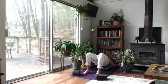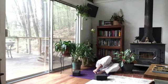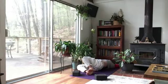Inhale, hips up. Down. Last one, up. And down. Good. Drop both knees over to your right, and turn your gaze to your left. Drop both knees to the other direction, to your left, and gaze to your right.